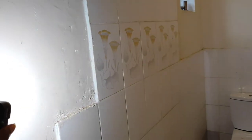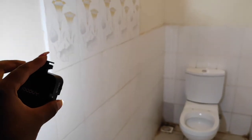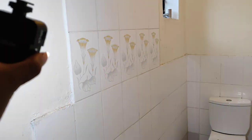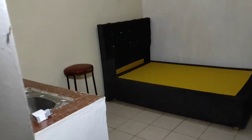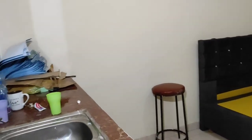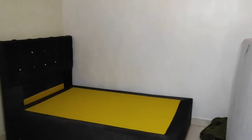We were hoping to put a sliding glass door. We might not be able to do it right now, but we'll definitely do it sometime. If not, we'll do a shower curtain in the meantime. It's just a small room, but we want to make it warm, intimate, cute. I cannot wait for that.